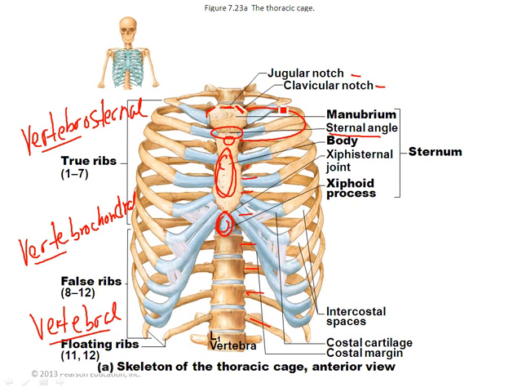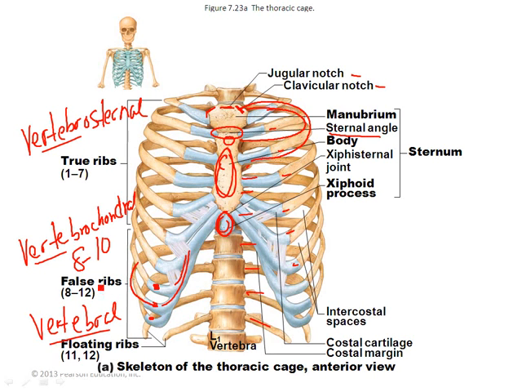The first 7 pair, 1, 2, 3, 4, 5, 6, 7, come from the vertebral column all the way around and connect to the sternum via that costal cartilage, vertebrosternal. 8 through 10 are your vertebrochondral. Again, they start in the vertebra, and they come around, and they connect. They don't connect directly to the sternum. They have to connect to the cartilage of number 7. So vertebrochondral, because chondral means cartilage.